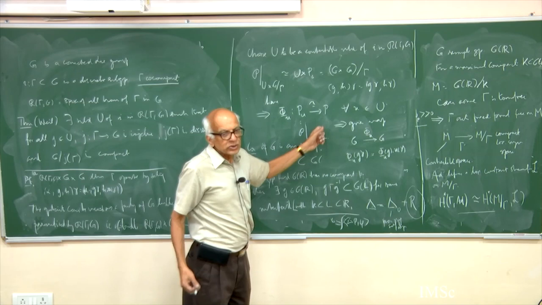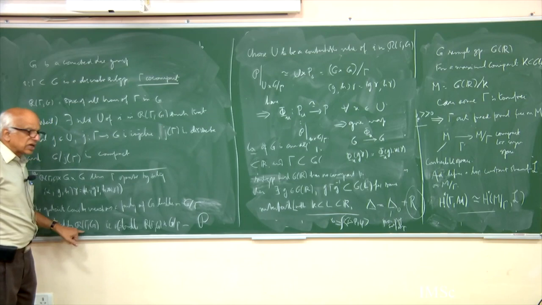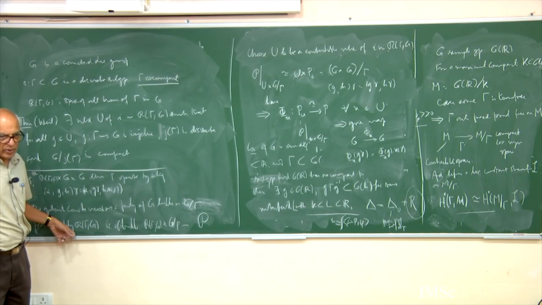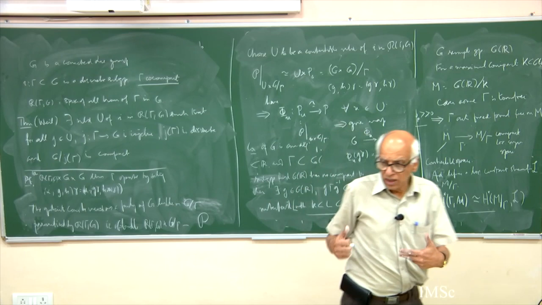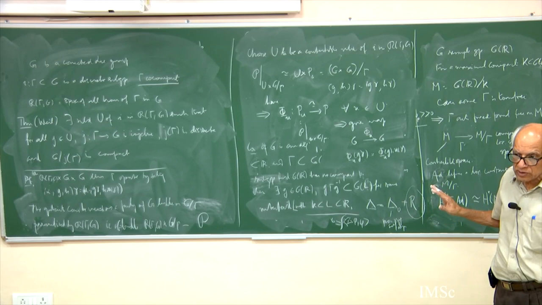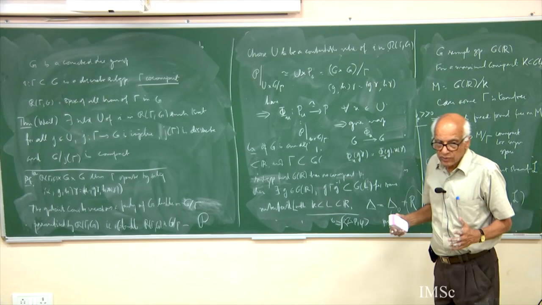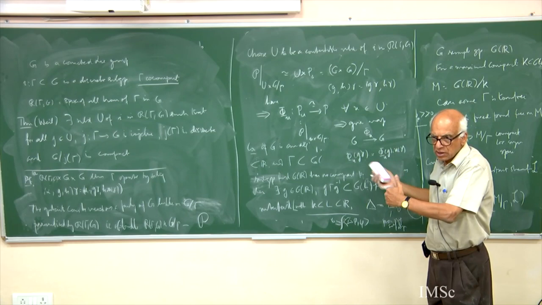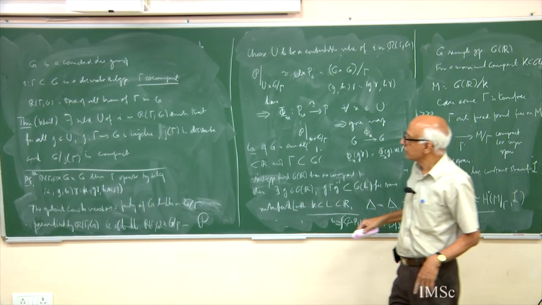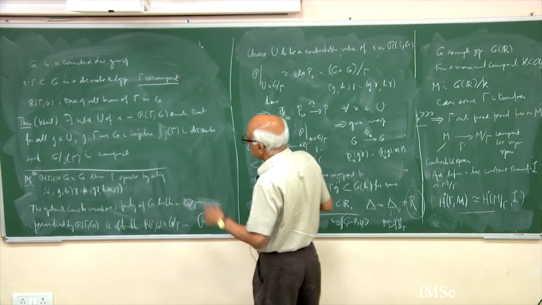Of course, it's a little tricky because when you take R gamma G, it's not clear what kind of structure it has. If it were a manifold, you're in good shape. But it may not be a manifold, but those are technical troubles. In any case, if you have a one parameter family of discrete groups, for the quotient there will be no difficulty. Okay. So for nearby ones, you get the same manifold G mod gamma. As a smooth manifold, you get the same manifold G mod gamma. There's no difference nearby. But if G were a group of isometries, it's not clear that G mod gamma and G mod gamma U may not be isometric. This only says there's a diffeomorphism. Okay, so that is an aside if you like.